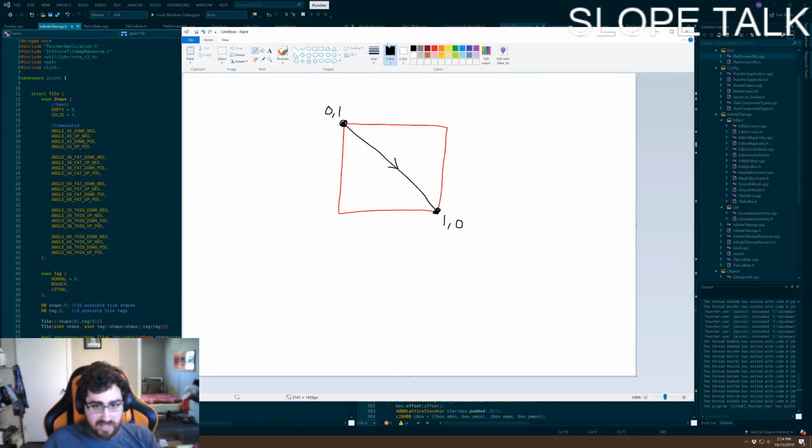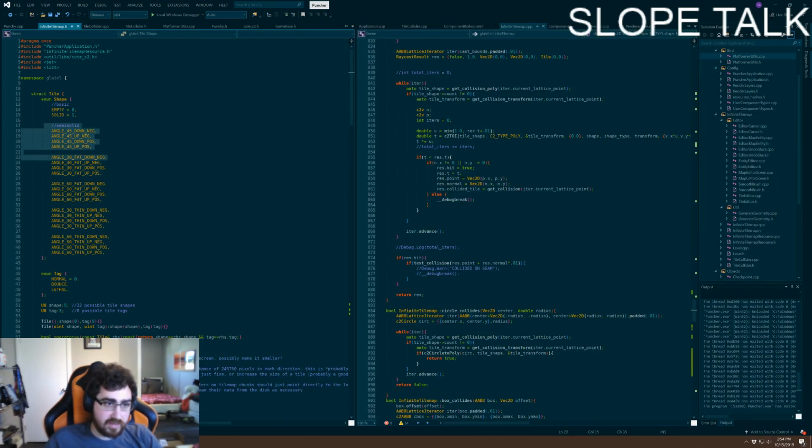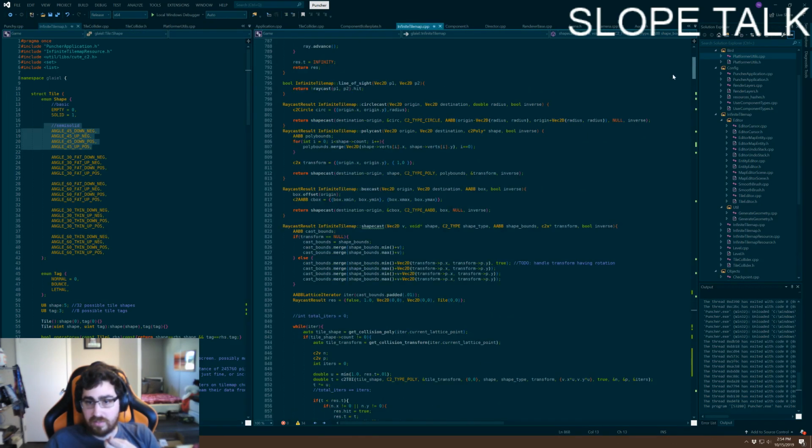So when you look up your tile, it'll say, hey, this is a tile with the shape of a 45-degree down tile, so this is shape 2. And then you can look up the data.